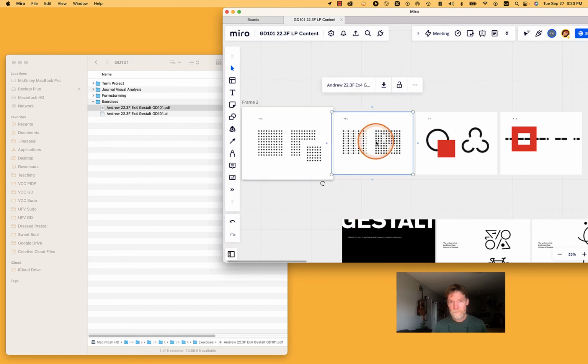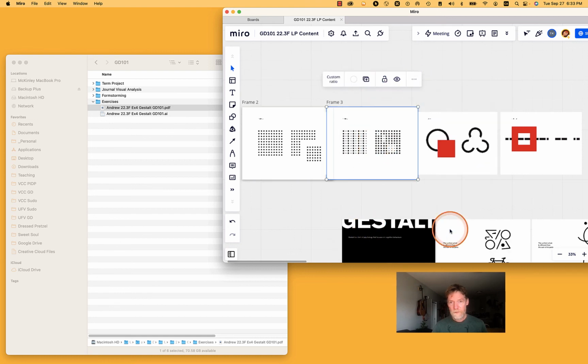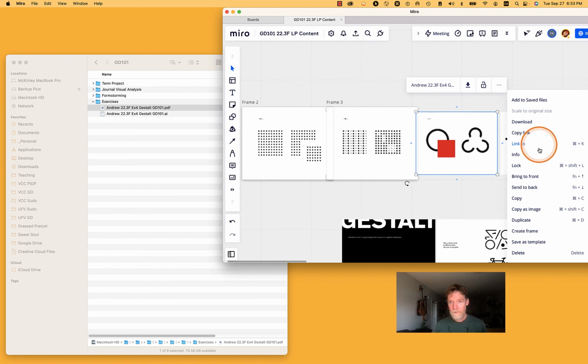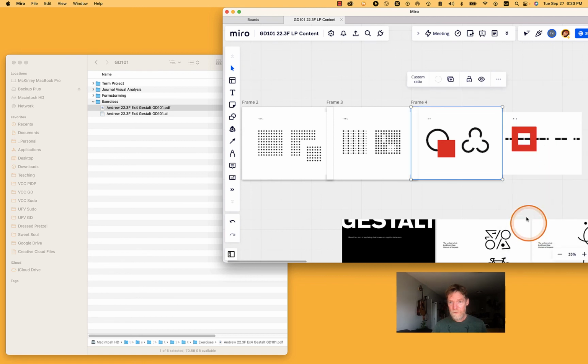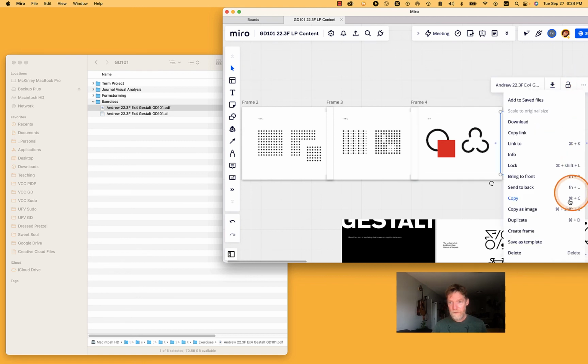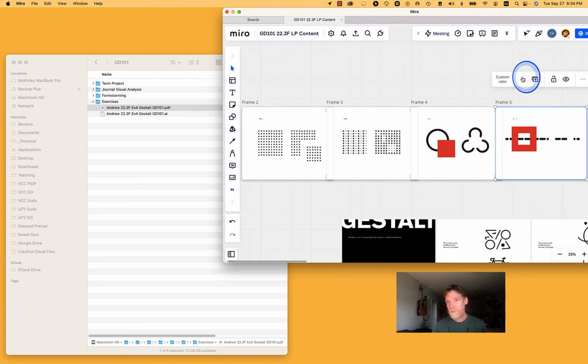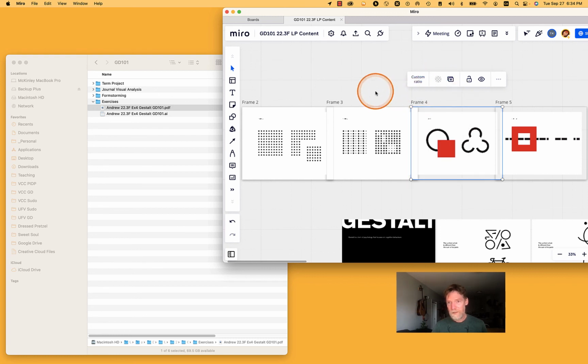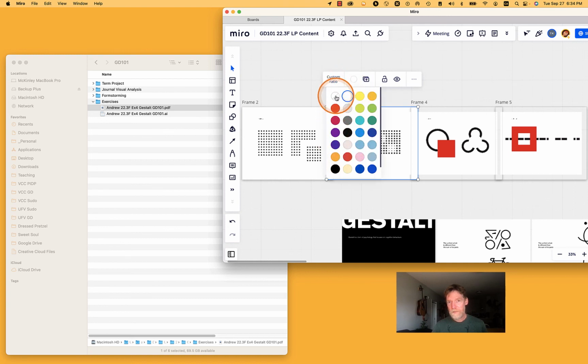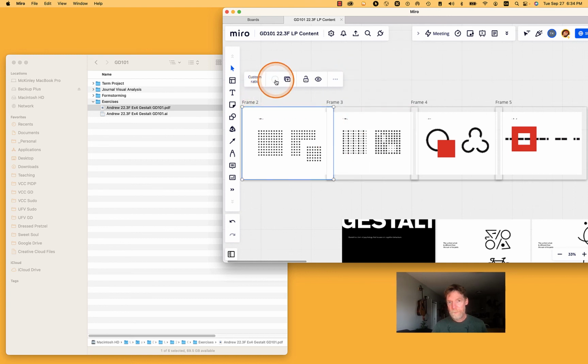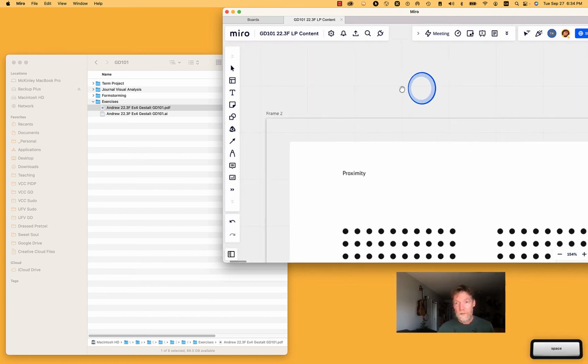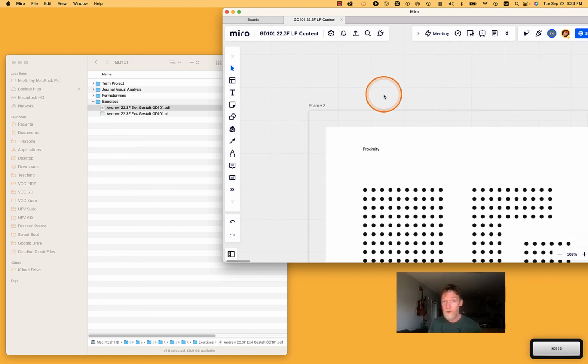Create frame, create frame, create frame, and create frame. And with these ones, you could probably make it transparent, and that way you don't have to worry about recoloring all of these or moving them out of the way. It'll actually just allow you to click back and forth. So no color. I think previously with other exercises I've had you make your frames white.